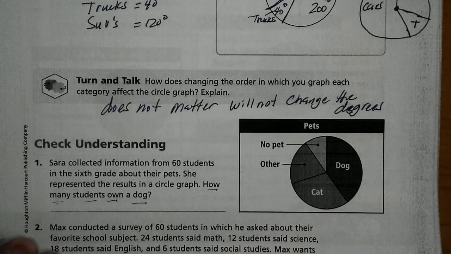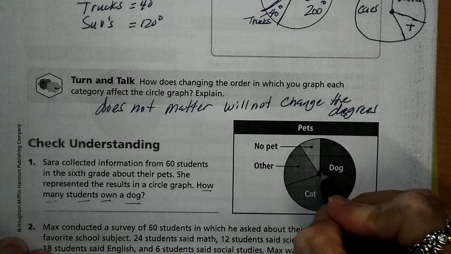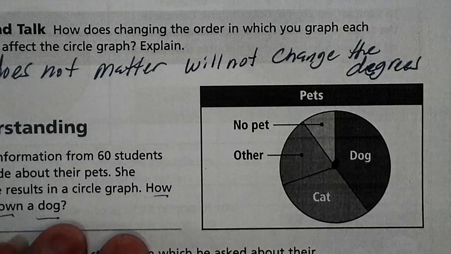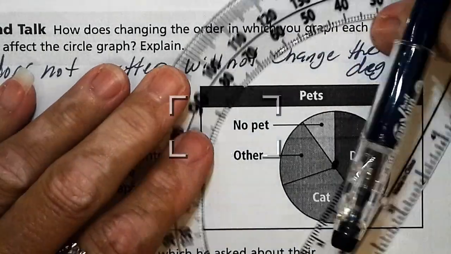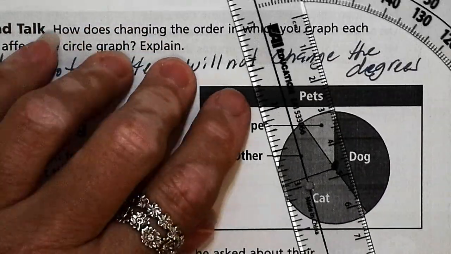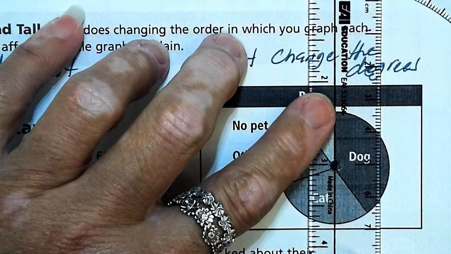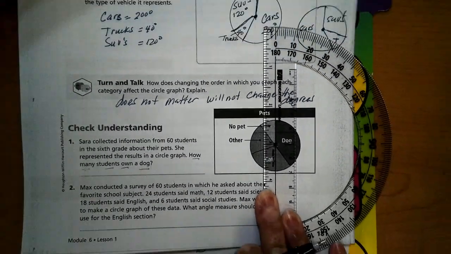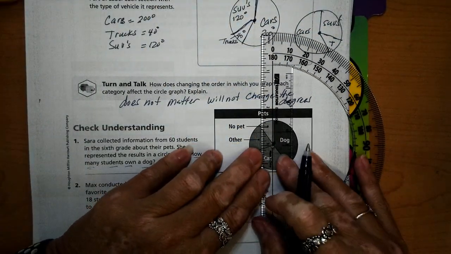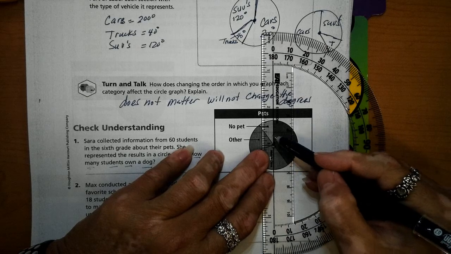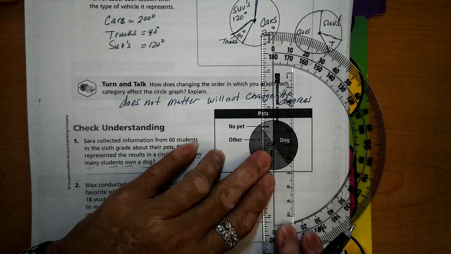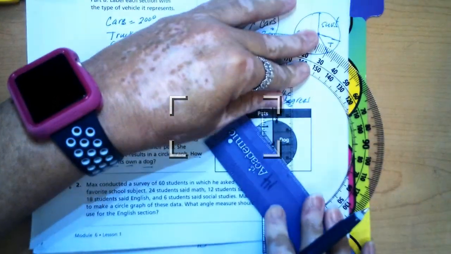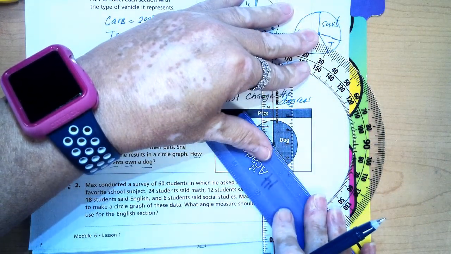So let me take my protractor. I'm going to draw something there. Let me enlarge it. Okay. So I need to turn it this way. So those of you that have a protractor, let me zoom out a little bit so that you can see what I'm doing. Alright, so circle's in the middle. The line is lined up with one of the lines for dogs. I'm going to take my ruler and I'm going to align the ruler with the other line.